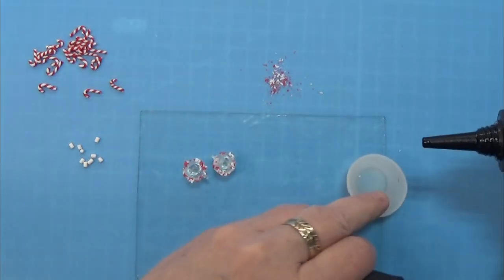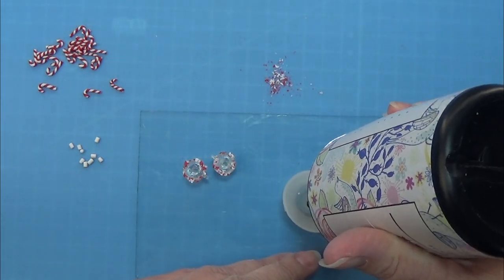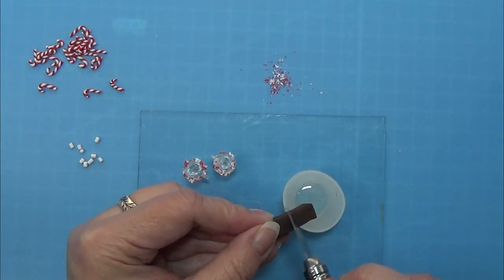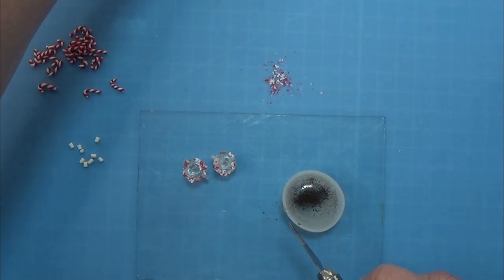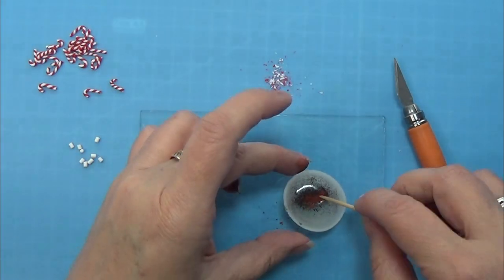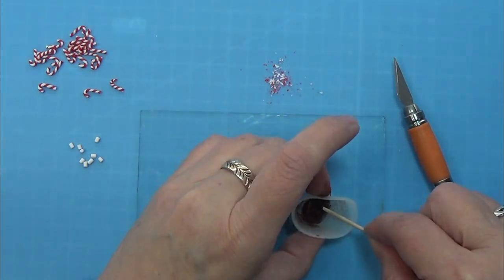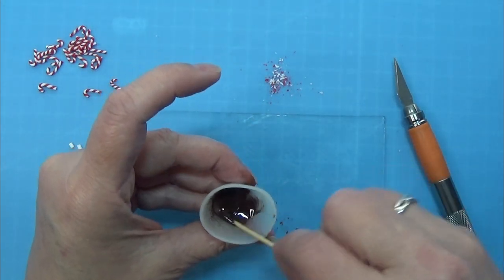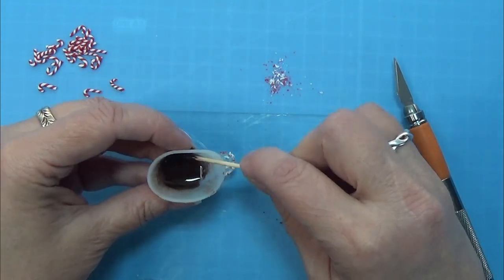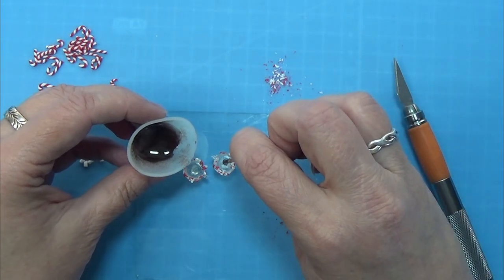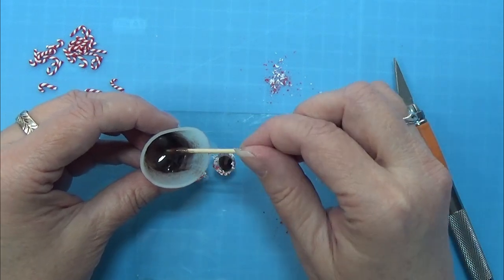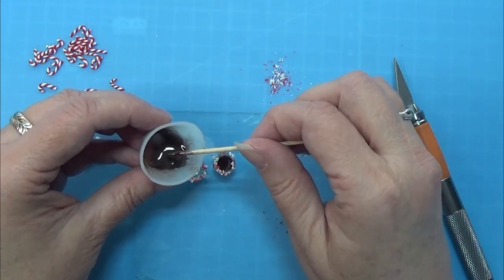Now for the hot chocolate. I am using my UV resin here. And I actually poured up way too much, but whatever. I am using a dark brown here and a lighter brown soft pastel that I am just scraping into my resin. And I kind of used a tiny bit too much of the dark brown. This is a really dark hot chocolate, but I think it turned out really okay anyway.